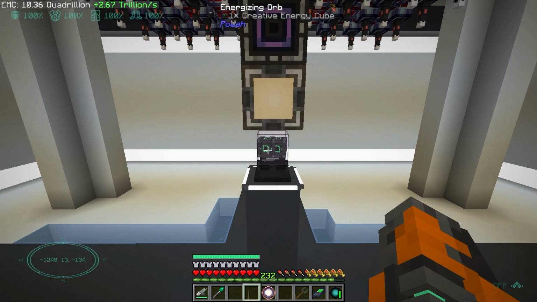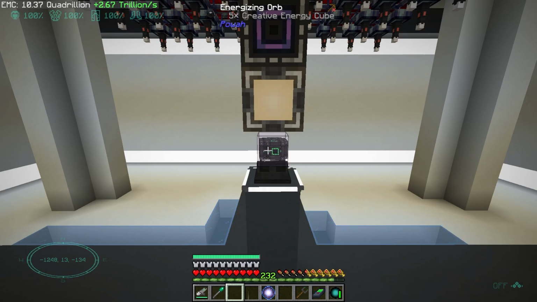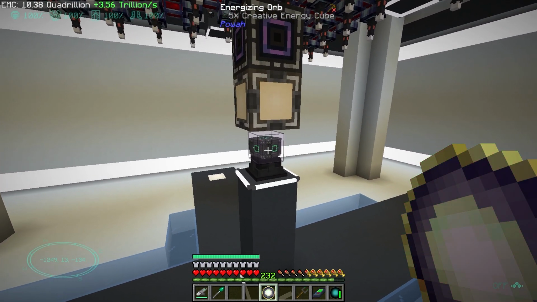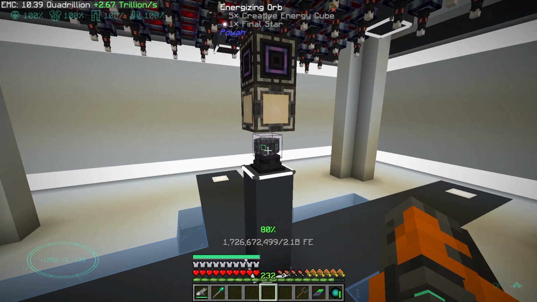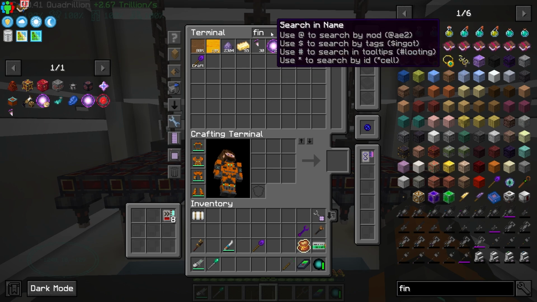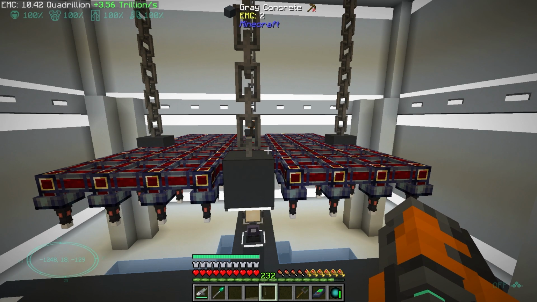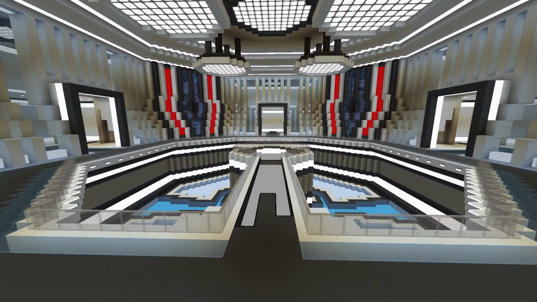But I just placed this in here, all of these in here, one at a time. And then finally we place this in, and then we're going to see how quickly this can actually charge up. Oh my gosh, that is insanely fast. And at that point, I think we are now out of power. All the buffers ran out, and that's done. It's literally done. We have a creative energy cube that can now produce unlimited amounts of power.